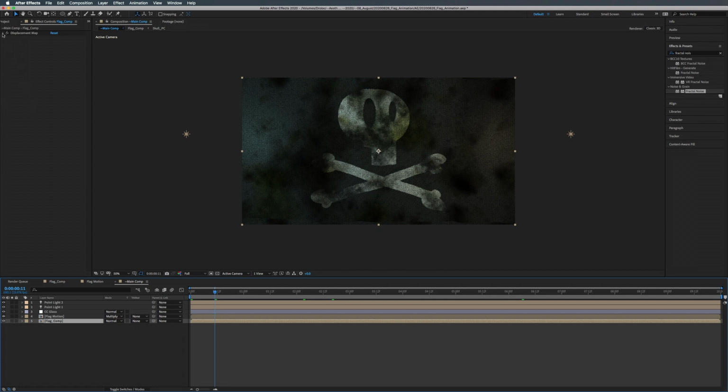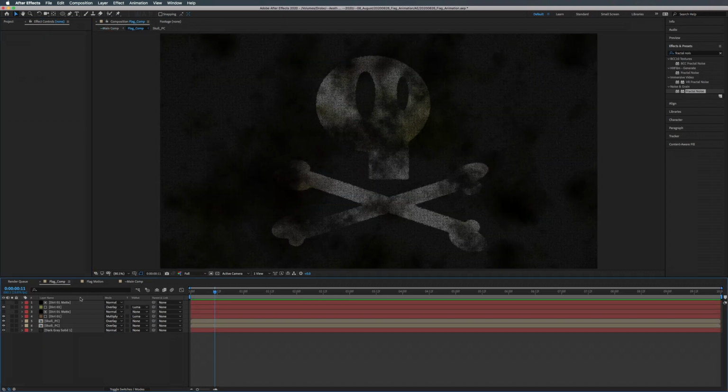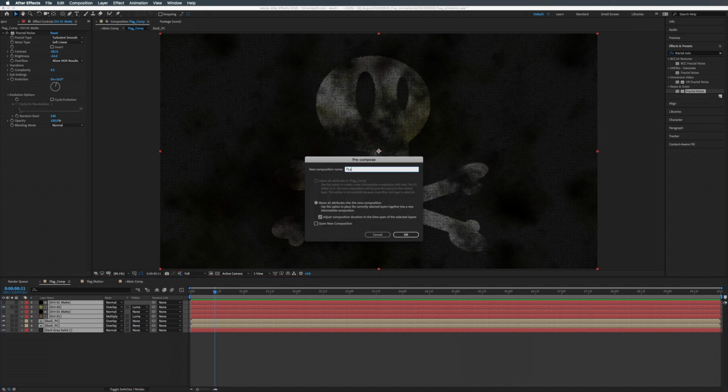Now that was under displacement map, so what we want to do is actually uncheck wrap pixels around. So for this particular instance, what we need to do is go to our flag comp, select everything, Shift Command C to pre-compose it, and we're going to call this flag PC.